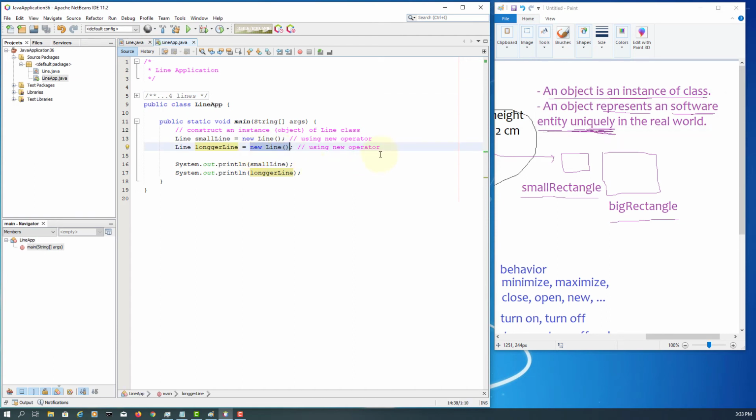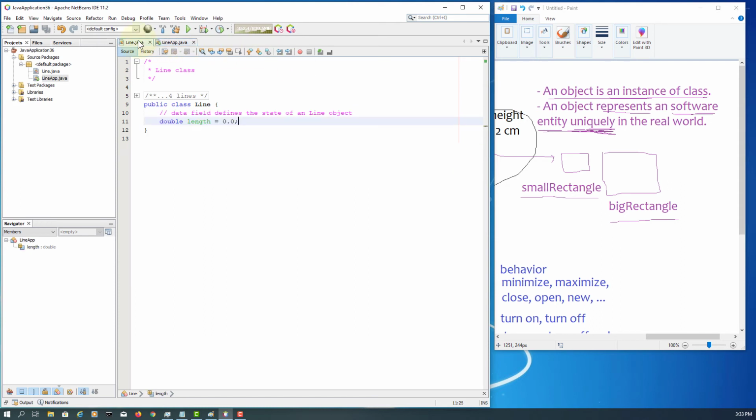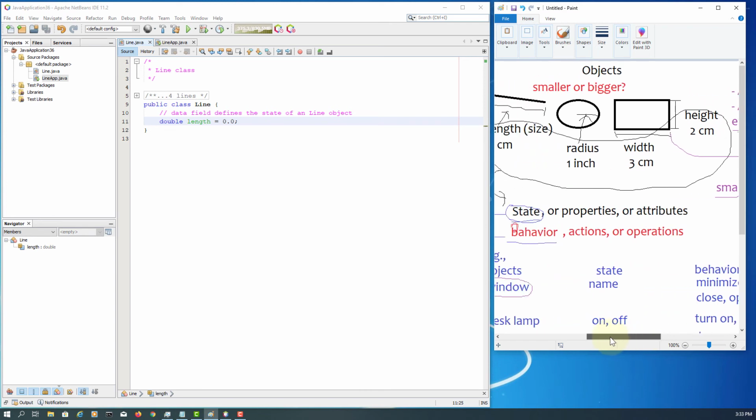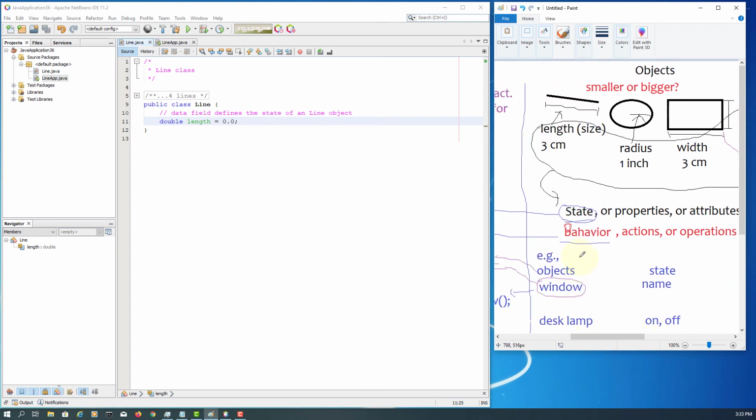Let's look at the LineClass so that we can change the behavior of two objects called small line and then longer line. So if you look at it here, we can change the behavior of an object. It means we need to have a method in LineClass.